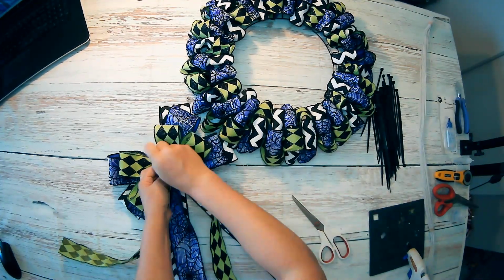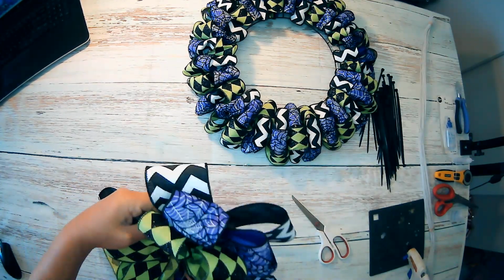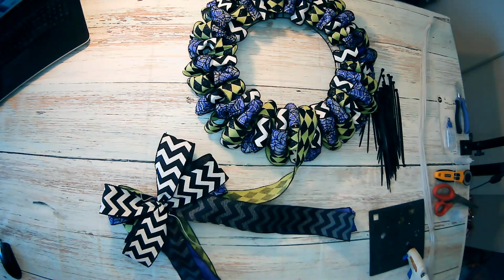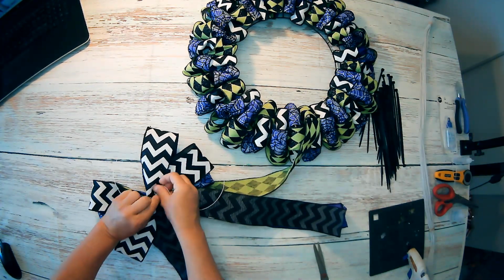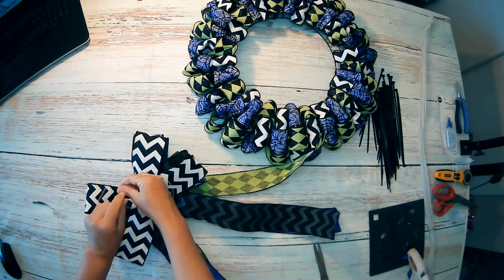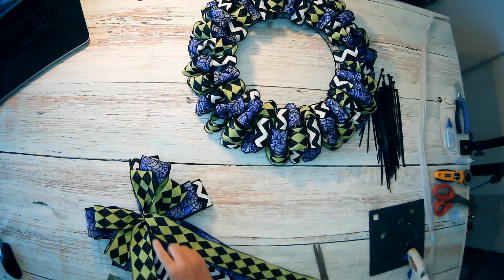Alright, this is my last layer, so I'm going to tie the wire nice and snug, then I'm going to bring the wire to the back of the bow. Cut the ribbon. Okay, so once I bring the wire to the back, I'm going to double knot it. And that is what it looks like.